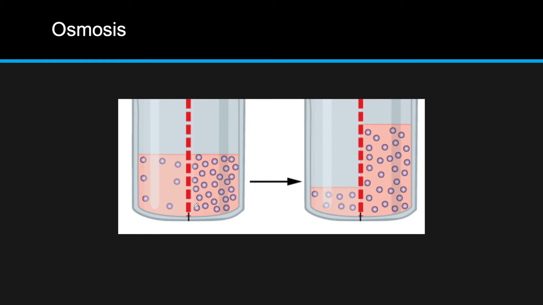Another type of diffusion is osmosis, which is the diffusion of water. If you have a membrane that doesn't allow particles to move, by random movement the water will move to try to make both sides equal in concentration. It's worth noting that while the solute concentration is lowering on one side, the water is moving from an area of low solute concentration to high solute concentration — so the water moves against the solute concentration gradient but with the water concentration gradient, because there's much less water in the high-solute area.